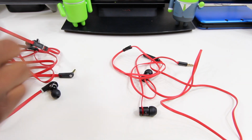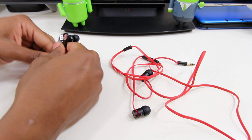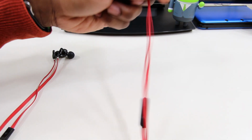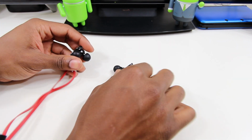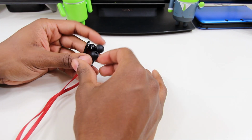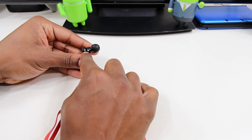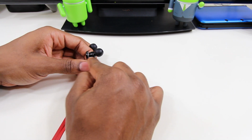Now that we have the cases aside, we have the two earphones, and first thing we're going to talk about is the design. Now I'm very happy with the Beats Tours in their design, and I'm also very happy with the urBeats. The urBeats does just give off a feel that it is the smaller version of the Tours. The Tours has a very nice design in that it can go right into the canal of your ear and really shoot the music towards it. And I'm really a big fan of this design.